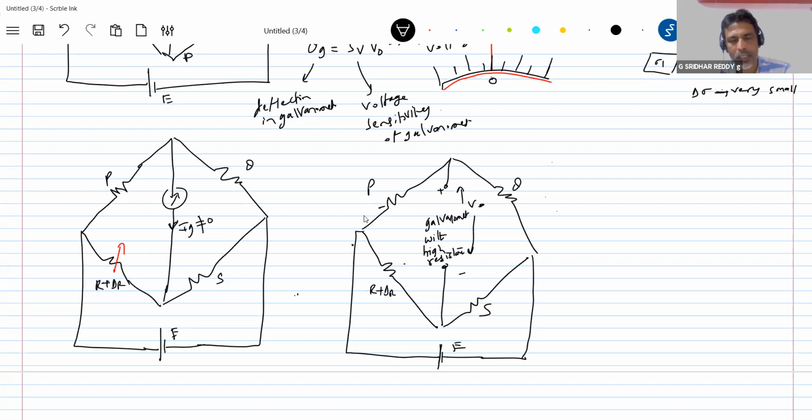There's a galvanometer of infinite resistance. Infinite resistance means I can replace it with an open circuit here. In the books, they didn't try this galvanometer with infinite resistance, so they just showed this open circuit.